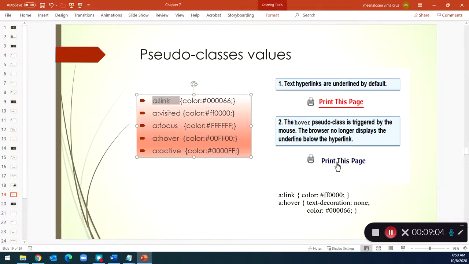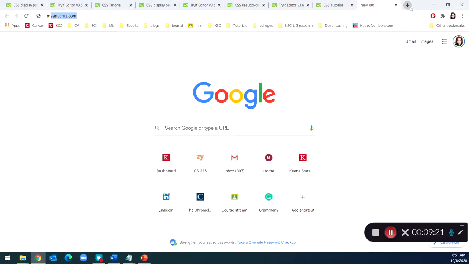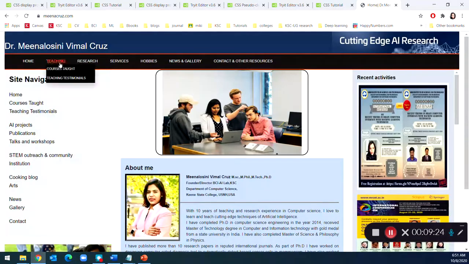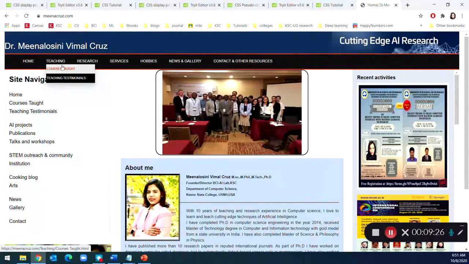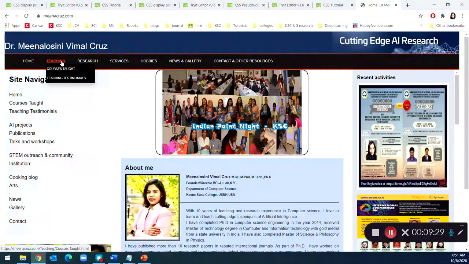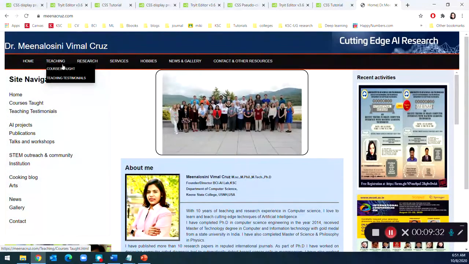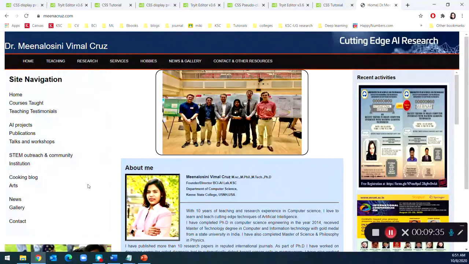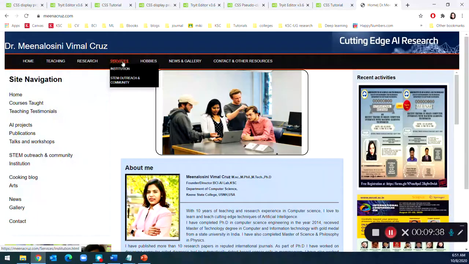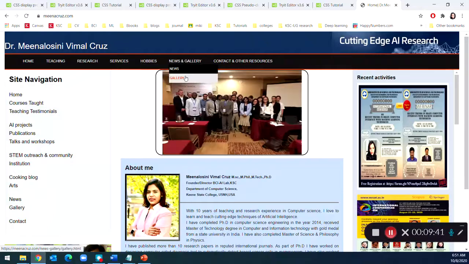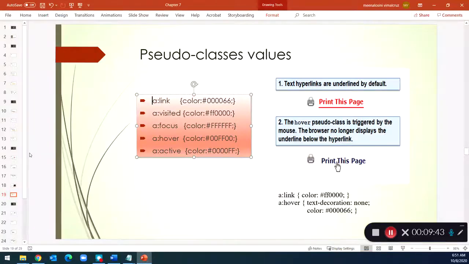These 4 values are possible, and you can apply them. If you want to apply all 4 properties, then you can simply specify them. It doesn't need to be only the font color. You can give the background. You can set it as a button and change the border. You can do whatever you want. For example, let me show my website, where when I hover over it, it changes from black color to white-gray background, and the font changes to red color. So you can apply this based on your creativity. You can apply any property values. All those 4 values are applicable.